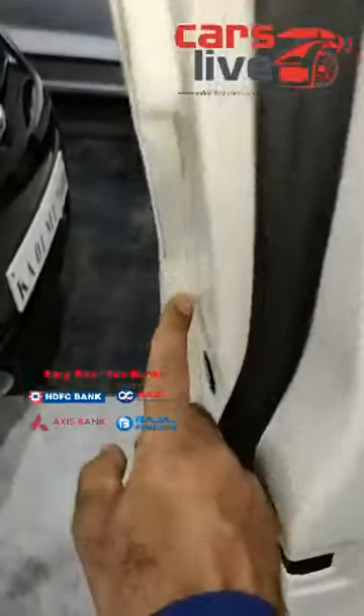No repaint, nothing on the right side. Left side back door and left side front door — you can see the company sealant is all intact, no accidents, no repaint on the entire left side doors and fenders as well. The bumpers have been painted once — both the front and back bumpers have been painted once.